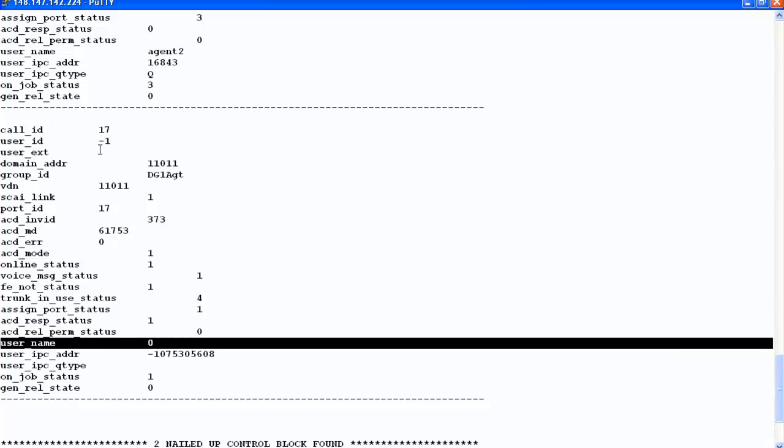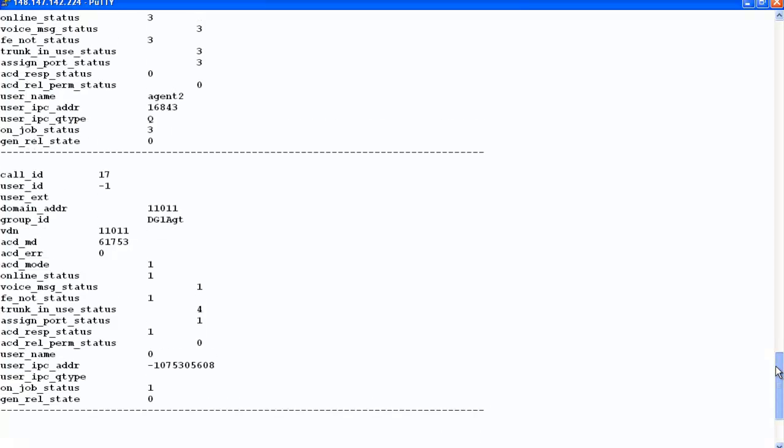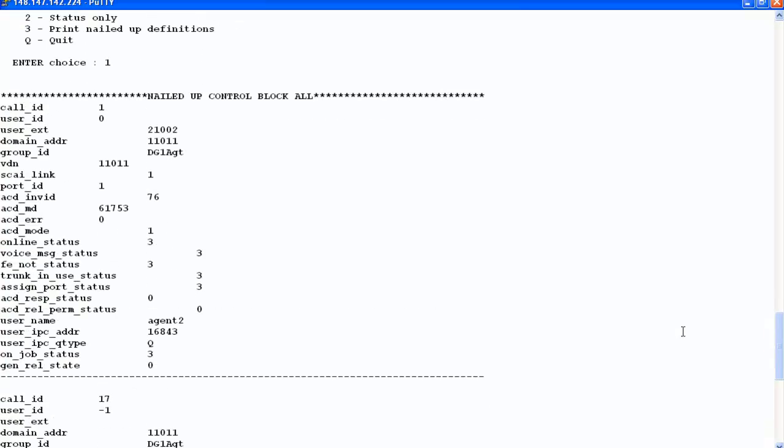For every in progress acquire call which is not yet connected to an agent extension, you would see these logically unpopulated fields for the user related parameters, whereas for a hooked up acquire call which is connected to an agent, you would see a valid user ID.